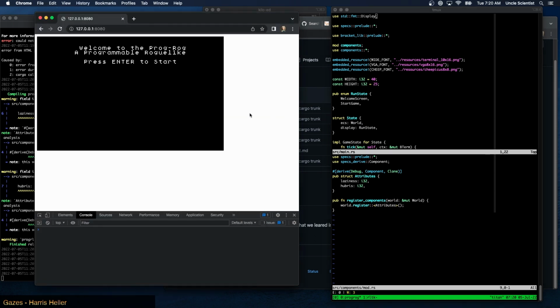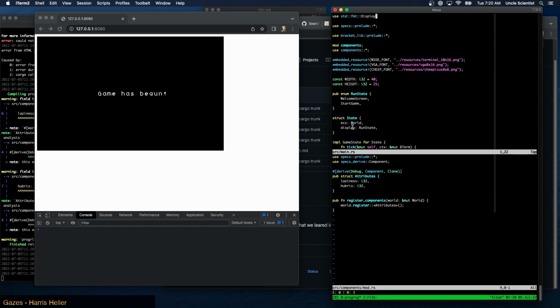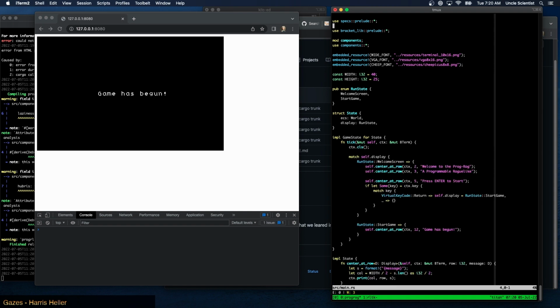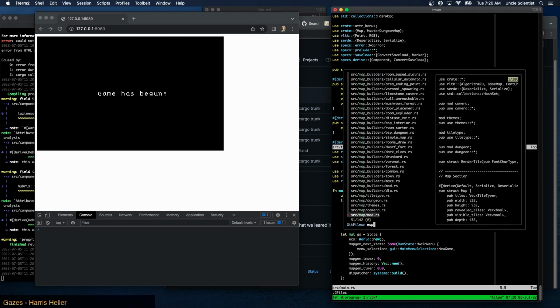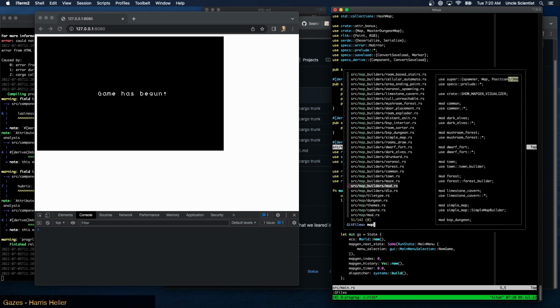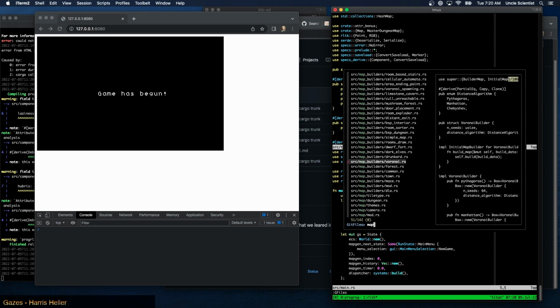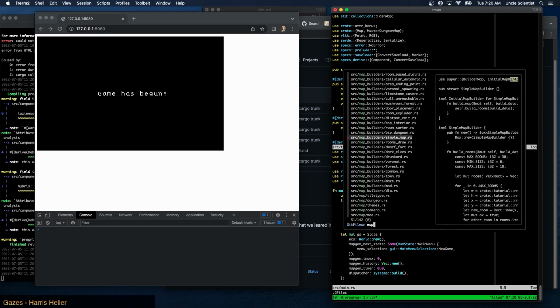We have a very small screen for this thing, so there's not going to be a lot of space to display stats. Maybe we take the first line to display stats. Game has begun. Okay, so should we just generate? Let's create a map generation thing, and we can steal one of these guys. Simple map.